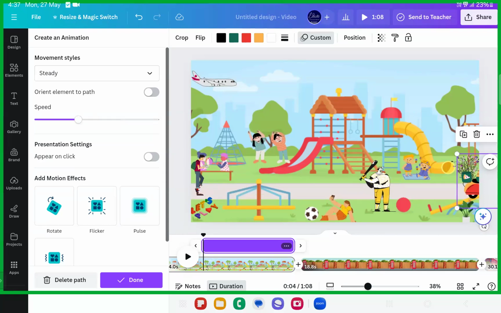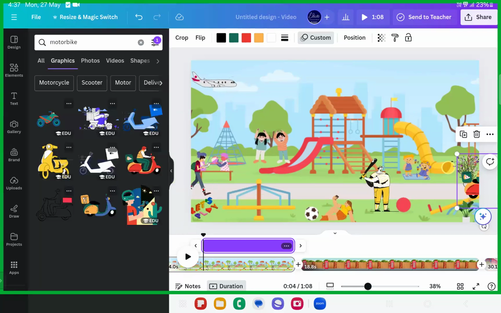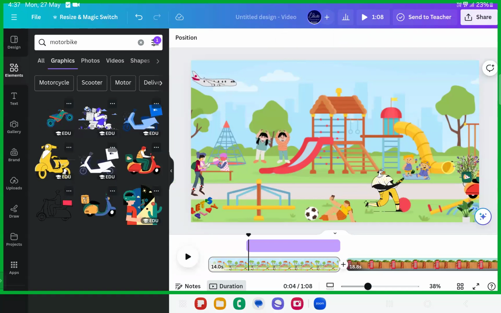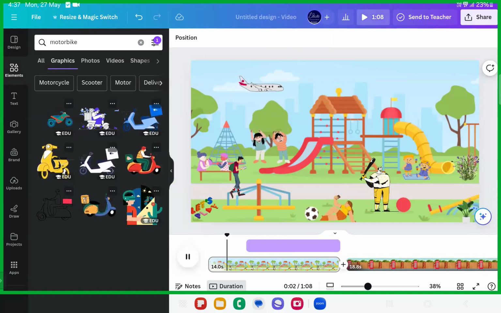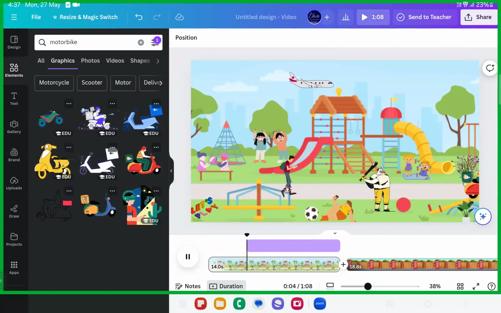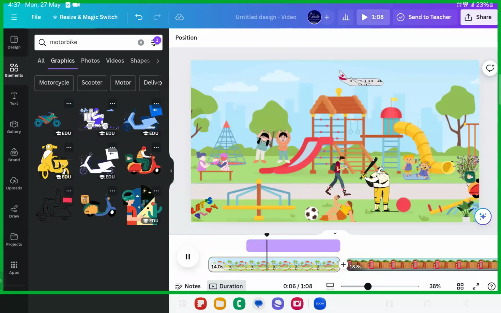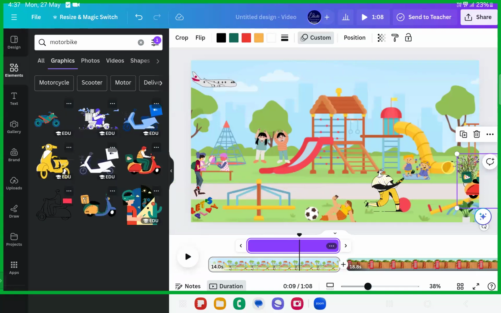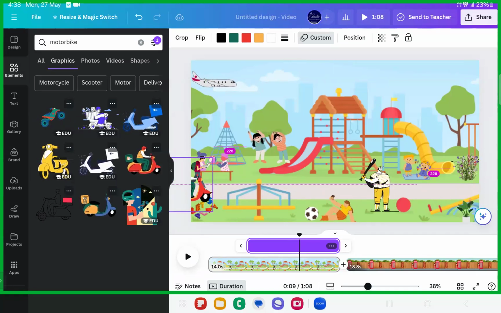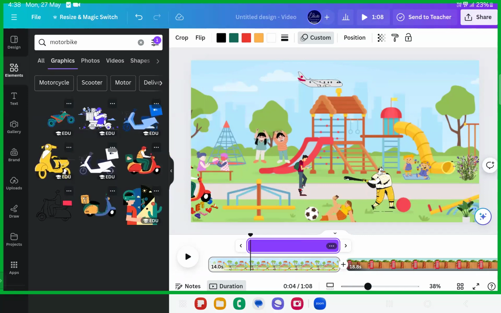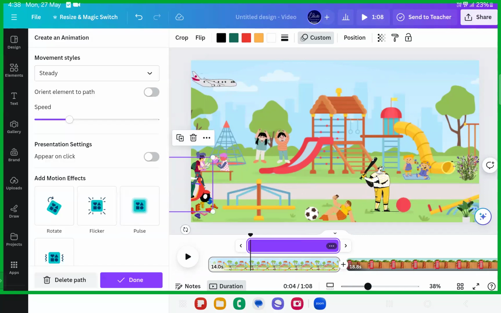Okay. And speed, if you want to reduce, you can reduce. And remember, that will actually appear from the 9th second of the video, not from the start of the video. See here. At first, the person will be walking around, and then from the 9th second, that motorbike will come, and then it will move from one position to another position. Fine. Probably I didn't give it a good animation look. Here, what you should do is you should start from here. Okay. Custom animation. The path was not perfect.